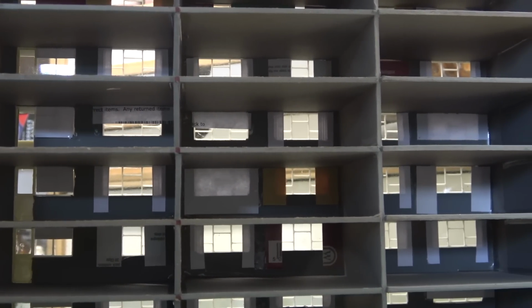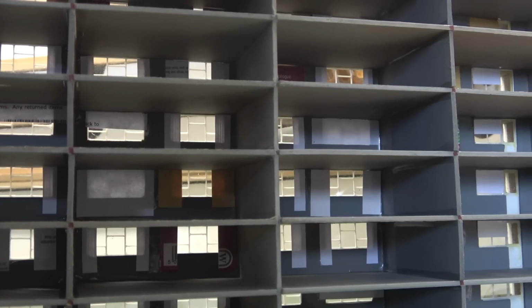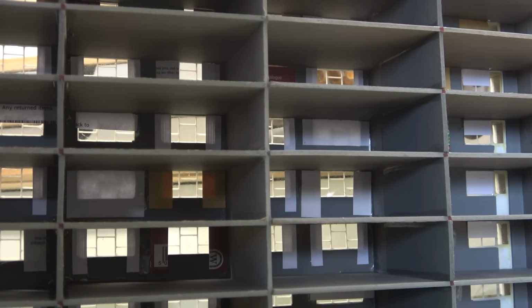And by gluing those in different positions and cutting out different sizes, you can create blinds and curtains that are either fully drawn, partially drawn, or almost completely open.